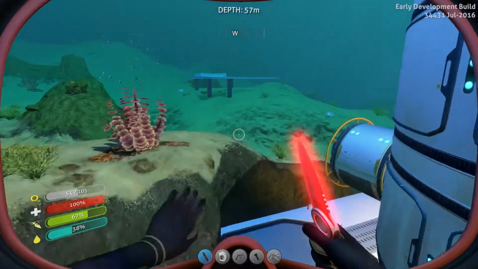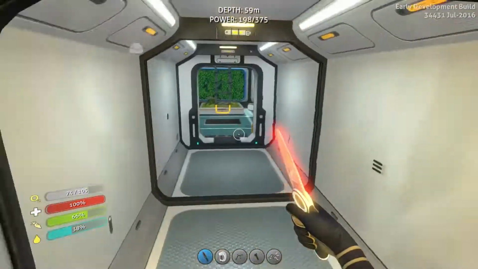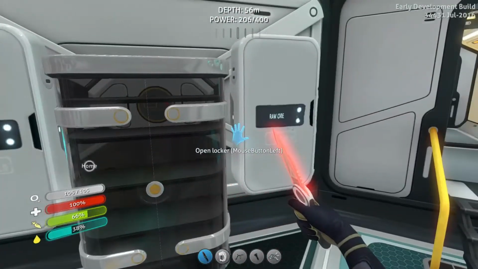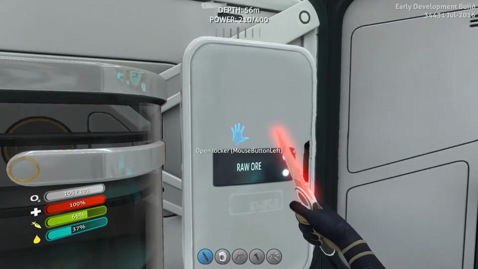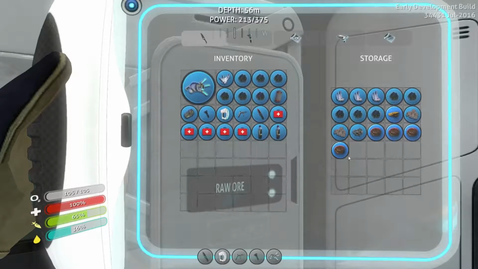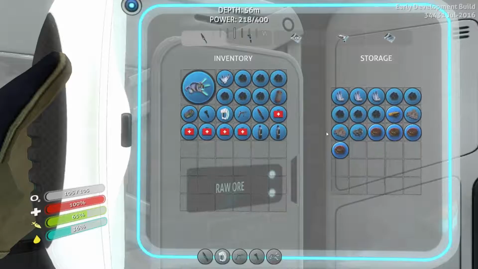Let's go back inside real quick. I want to see if I've got some of the coral sample. Because if I do, I wonder if I can grow coral out there. Because coral you can use to make bleach, which you can make filtered water with. So that'd be awful nice to have on hand in case we're not getting enough water out of the thing up there. Which generally isn't the case, but you know, you never know. So let's see. It'd be in raw ores, I think. Table coral. No, that's not what I'm looking for. Oh, I do have a piece of lithium. Some silver, gold, more titanium.